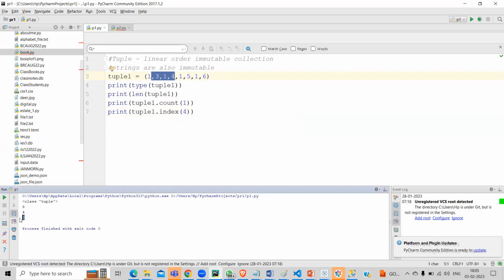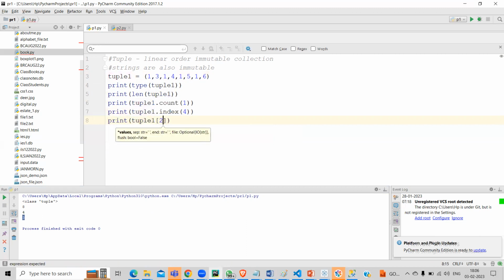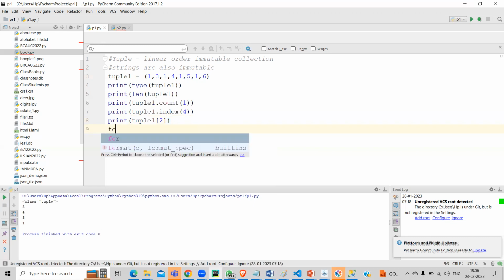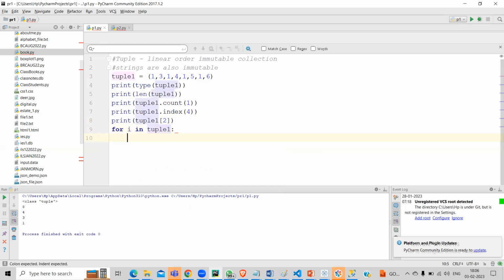So these are the functions, but everything else, like if you want to access the third member, you say tuple of 2. So you get the third member. You can iterate through the tuple. So for i in tuple, all the reading things that we did in list are valid here.